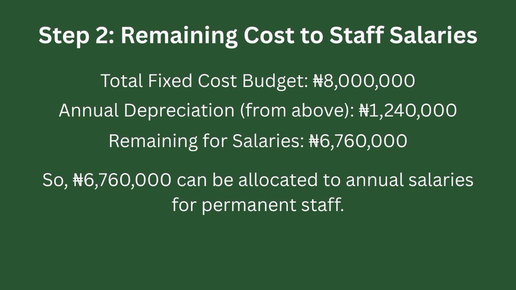So this is how we arrive at 8 million naira as the cost that will not change within the period of 1 year according to units produced. No matter what was or is produced, this cost will remain unchanged. It will just be the way it is. In the next table that you are going to see, we'll see how this is presented accordingly.